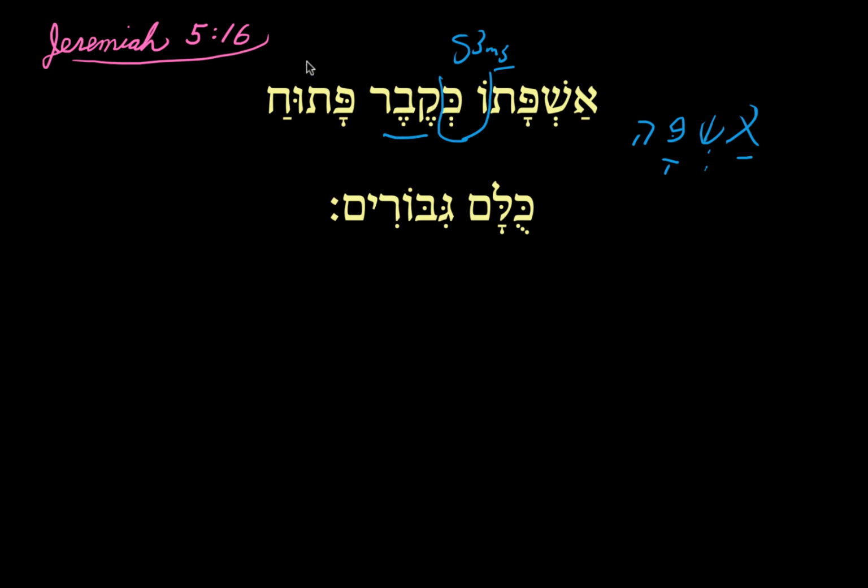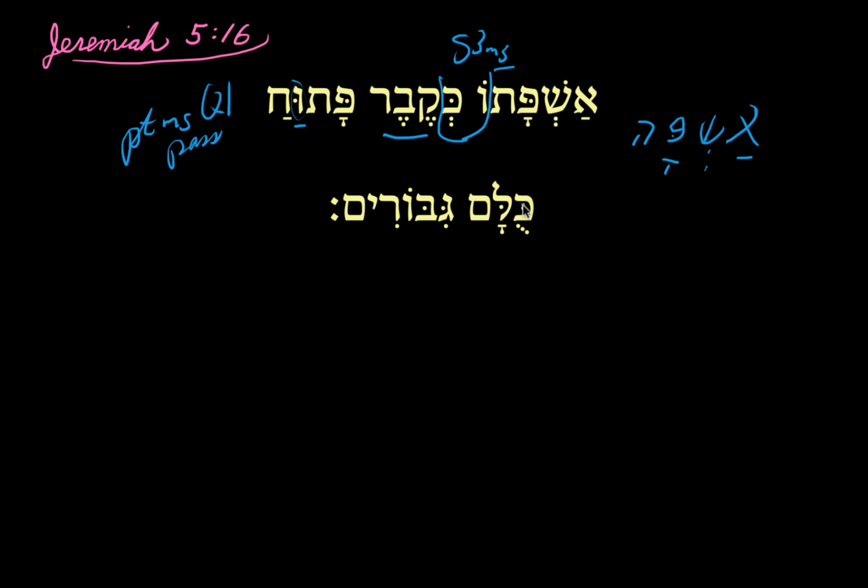So is like a grave, patuach, and patuach here is a participle. It's a masculine singular participle, but it's a passive. It's Qal passive. You see this shureq right here in the middle. That's a good sign that what we have here is a passive Qal participle. So patuach, and patach means open. So in the passive it would mean opened. Is like an opened sepulcher. So an opened grave, which is obviously a place where death would be found. The grave has been opened.